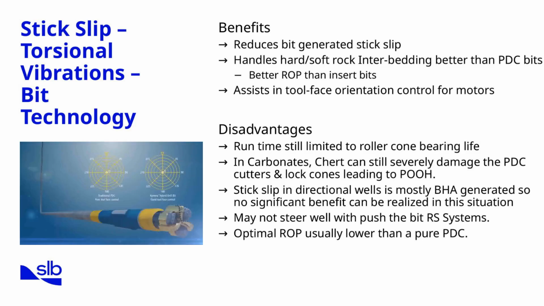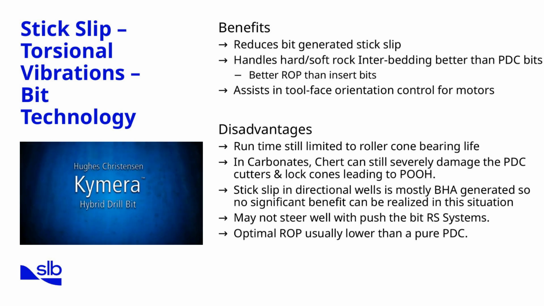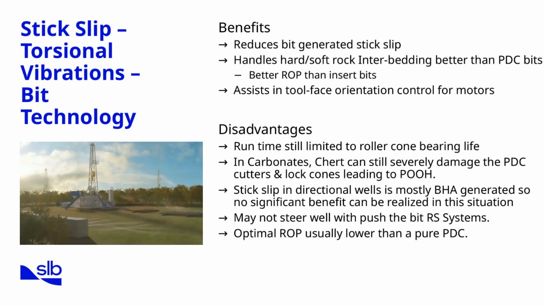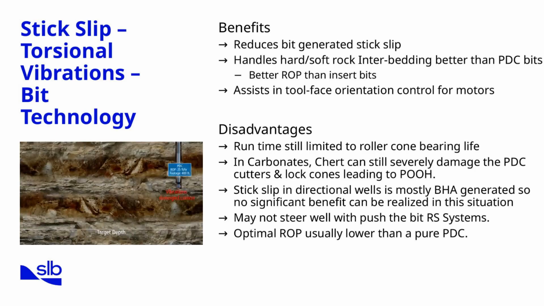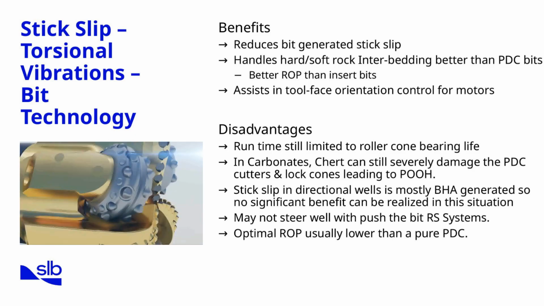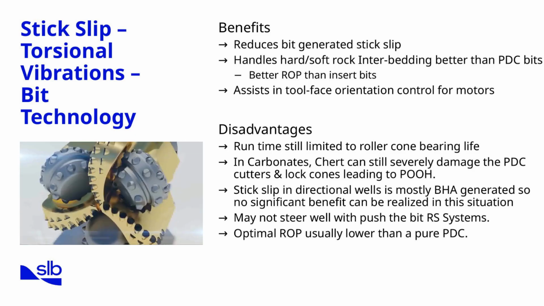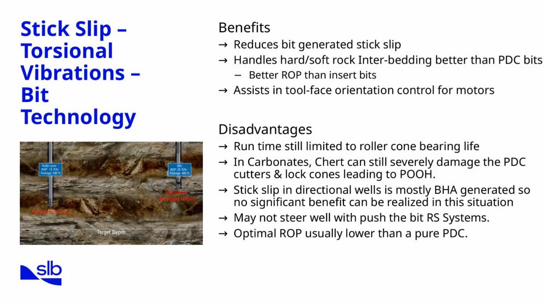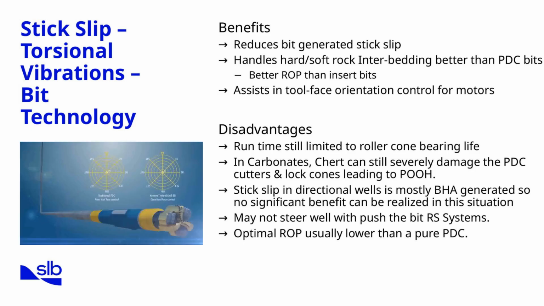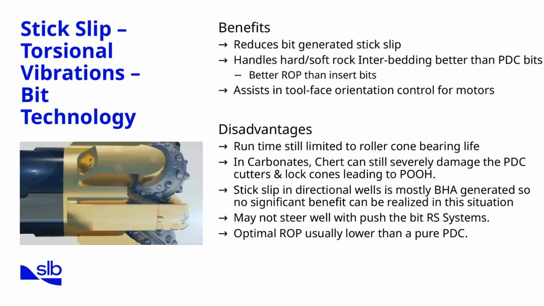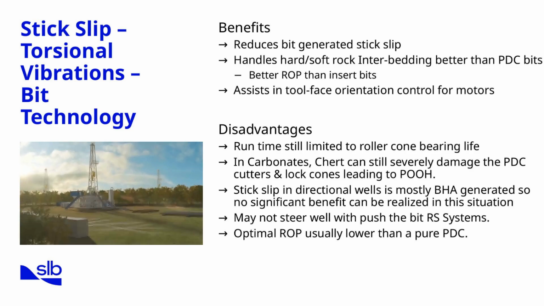When faced with hard and interbedded formation, historically operators have had to choose between running a tungsten carbide insert bit or a PDC bit. The PDC bit makes quick work of the softer formation, but can face cutter damage in transitioning to the harder rock. The TCI bit, however, could drill the hard and soft layered formation reliably, but slowly, and even face maxing out its hours used downhole before reaching the target depth.